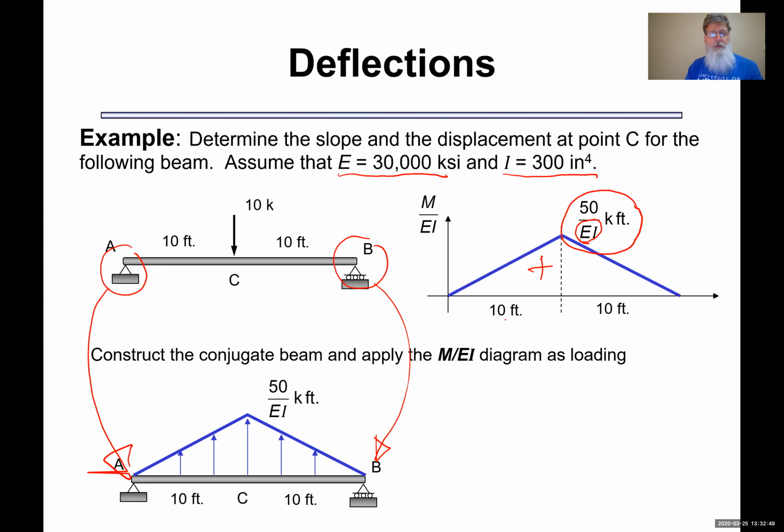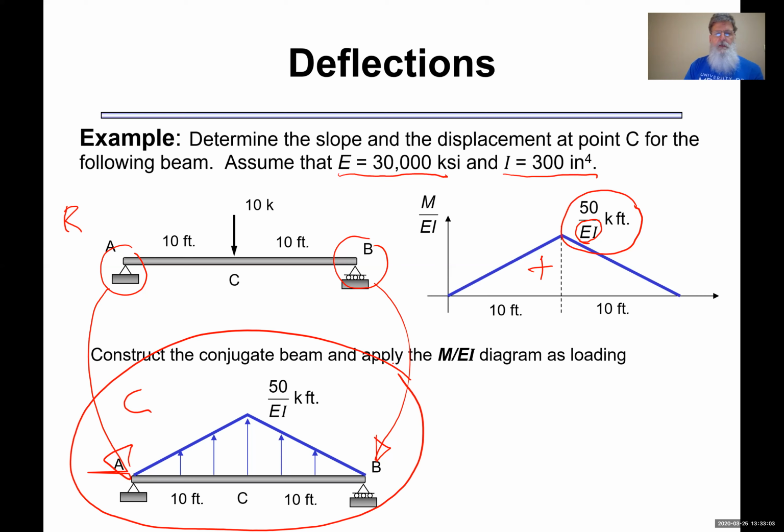So at this point, you've made the transition from the real beam to the conjugate beam, and really half the problem is done. So now I'm just going to take the conjugate beam itself, and I am going to find shear and moment in the conjugate beam. And remember, shear in the conjugate beam is slope in the real beam. And moment in the conjugate beam is displacement in the real beam. So really, I've just turned my problem into something abstract where in this new space, the conjugate space, I can do my shear force and bending moment diagram techniques just as before.